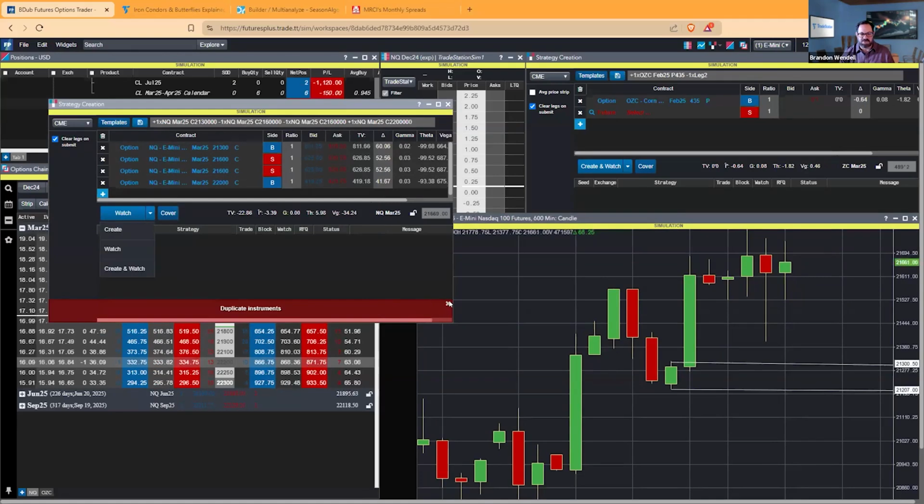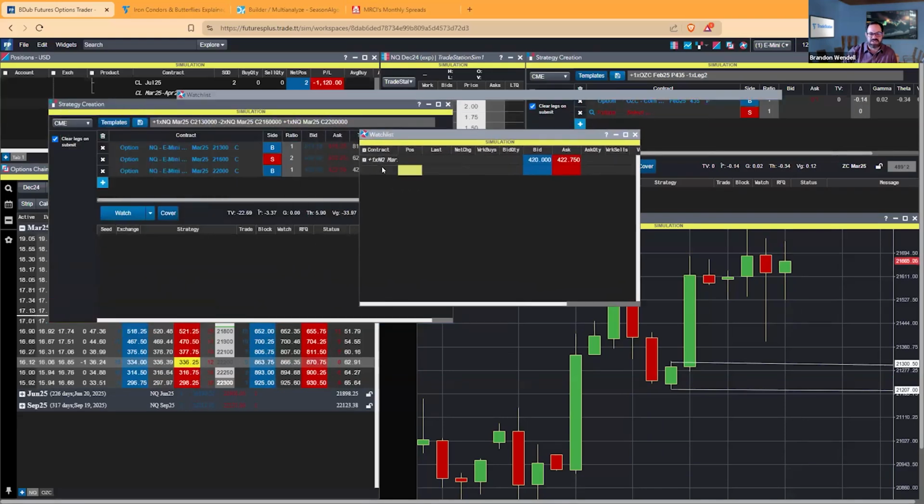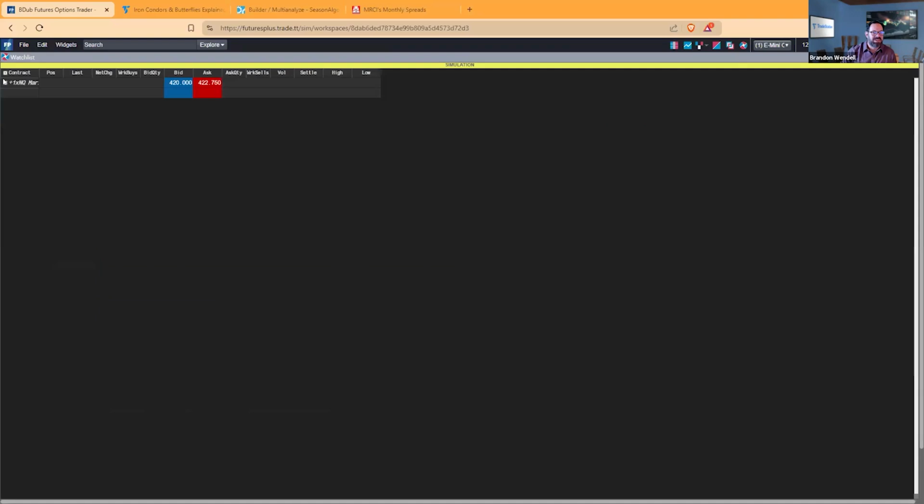Oh, it's saying duplicate instrument, so I didn't put it in. What did I duplicate? Nope, that's the same one. Oh, that's why. So for the butterfly, I don't do them separately. I'm just doing two. There we go. Now it should go to the watch list. And there it is in my watch list. That's what happened. I didn't put together the butterfly correctly. And there it is: 21.3, 21.6, 22,000 in the watch list.